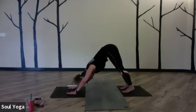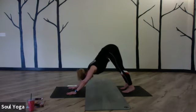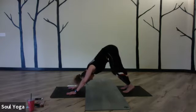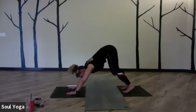Pressing that floor away from you, spreading those fingers out, checking in with that pointer finger, seeing if you're at 12 o'clock and making an L shape with that thumb and pointer finger. Lifting those 10 toes up off the mat and putting them back down. Really grounding down through the earth with your hands and with your feet. Relaxing that neck, trying not to hold a bunch of tension. You can pedal out those legs if you want here. Whatever movements feel good to you.